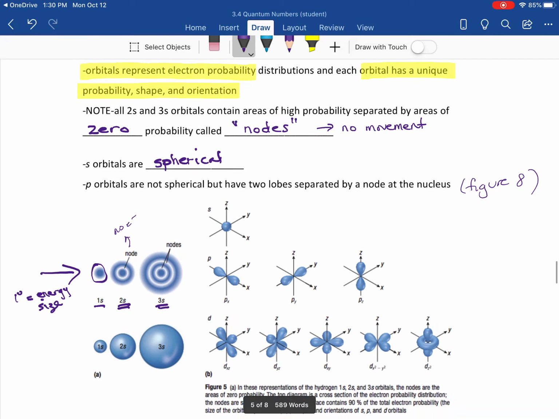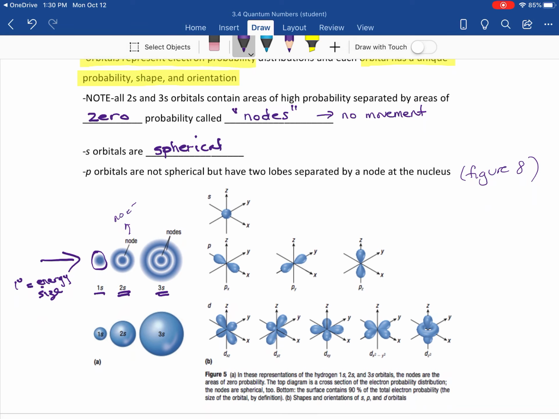Moving on to the p orbitals, my figure 8s, same thing. You're going to see a figure 8. Now this is px. See, so it's on the x coordinate axis. Py, on the y coordinate axis, and pz like this. Now, the node is right where the figure 8 meets. So this right here is my node. Oops, node. Okay, it looks like half of a chromosome too. Let's not bring biology into this.